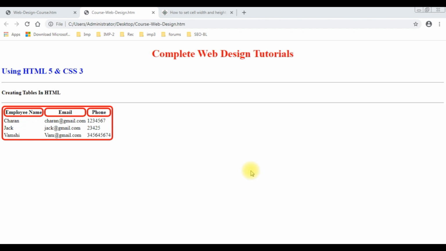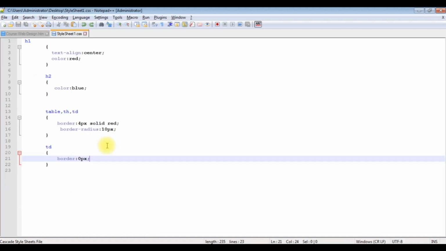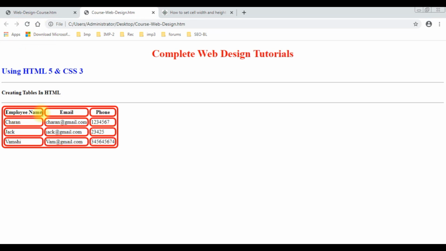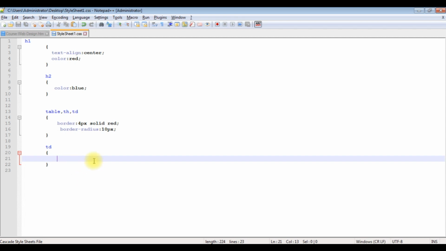Now the next style for the table, I want to add the height and width of the cells, which are the TDs. Switch back to the CSS styles. Let's remove this border equals 0 pixels. So let's check the output. Now we got the borders for the TDs also. Now let's add the height and width.